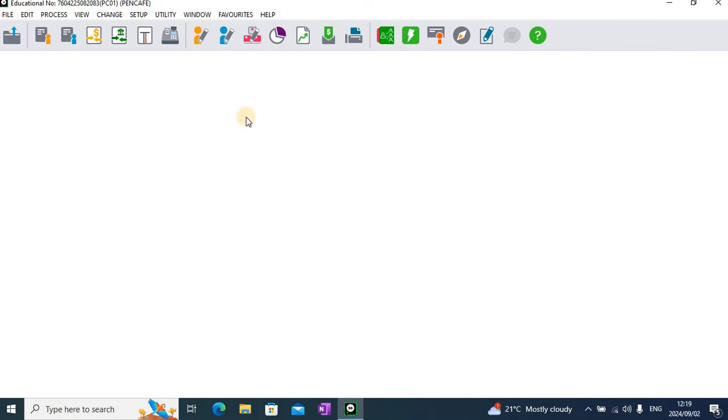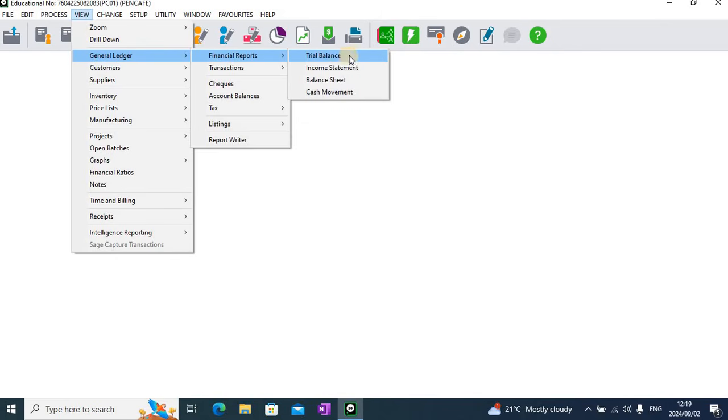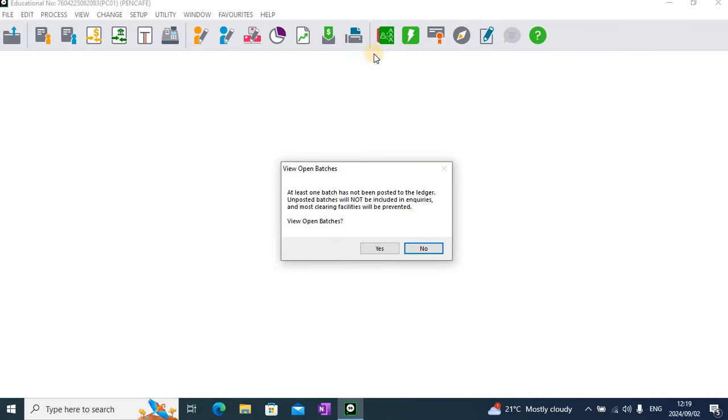So to print a trial balance, you must go to View, General Ledger, Financial Reports, Trial Balance. So remember your steps, write them down: View, General Ledger, Financial Reports, Trial Balance. Just say yes.